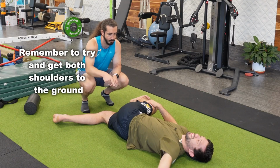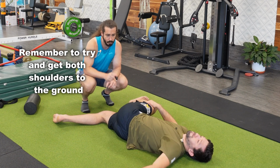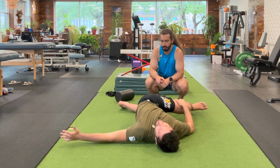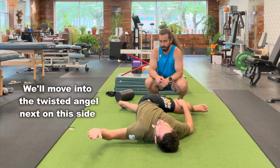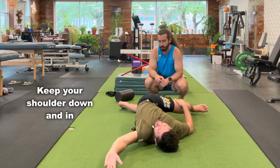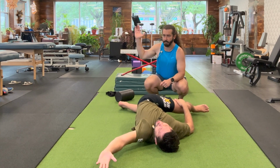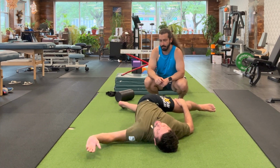And again, Rene's sweeping along the floor, that's the arm sweep portion. Then after he does about 5 of those, he's going to do 5 of the twisted angel, where he's bringing his elbow into his pocket or to his back, and then pushing up, trying to keep that external rotation in this arm while he does it.